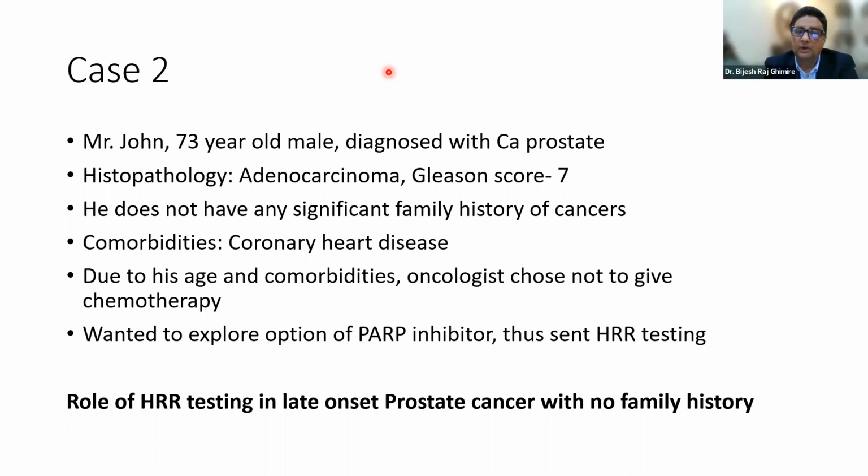And I wanted to add something in prostate cancer. Liquid biopsy is one option, but if the patient is not able to do a fresh biopsy, the biopsy which we had taken earlier, even if it is kept in proper condition for a few years, maybe up to 10 years, can be used for HRR testing. Also, prostate cancer metastasizes mainly to bone, and bone biopsies are not a very good specimen for HRR testing. So old samples are equally good in prostate cancer for HRR testing.